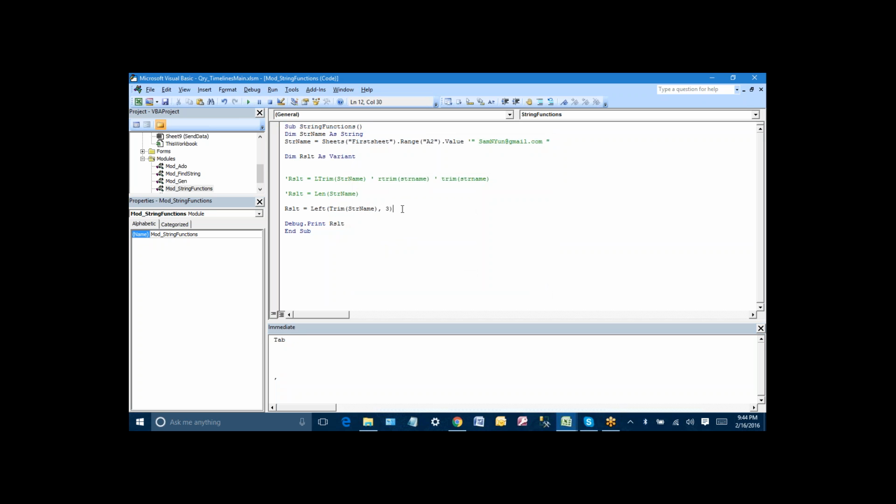Okay, this is left, and the same way we have right. So now it is going to show the right side 3 characters. Okay, LES.